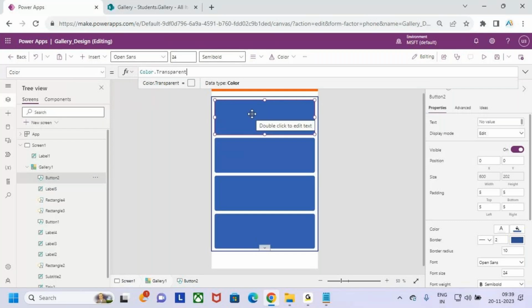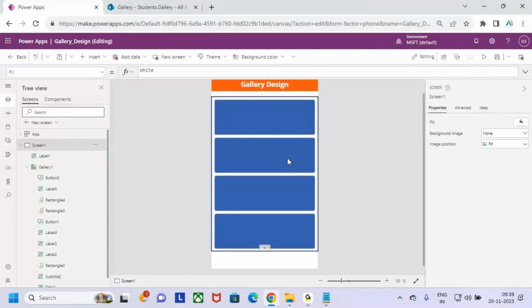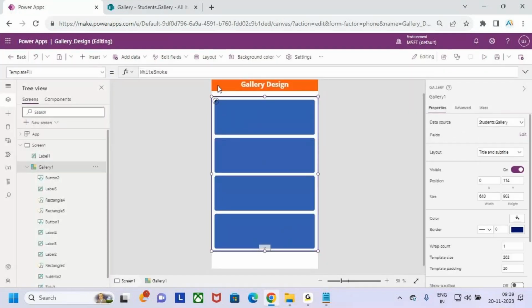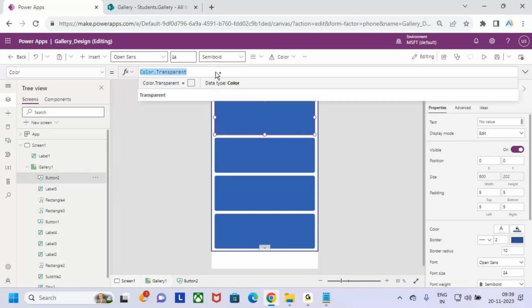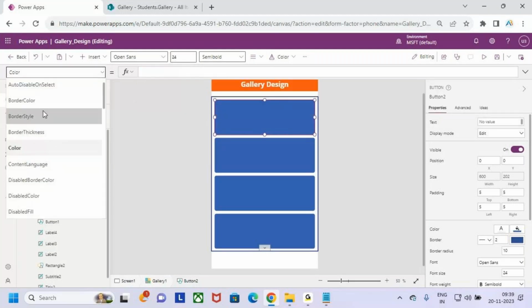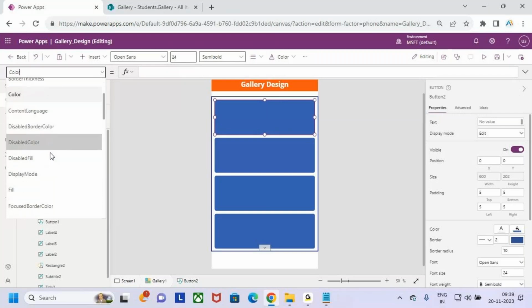It is not displaying. Go and play. Just one second. Gallery. Select the button. Color. I think here it is not. Remove it. Keep it as usual. I think it is the template fill, guys. Go to the template fill.